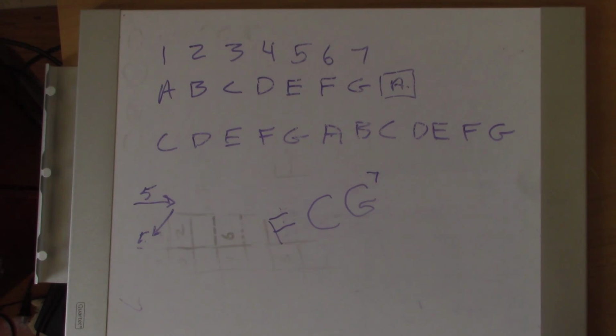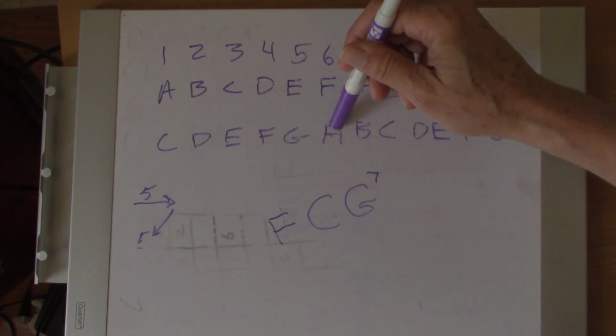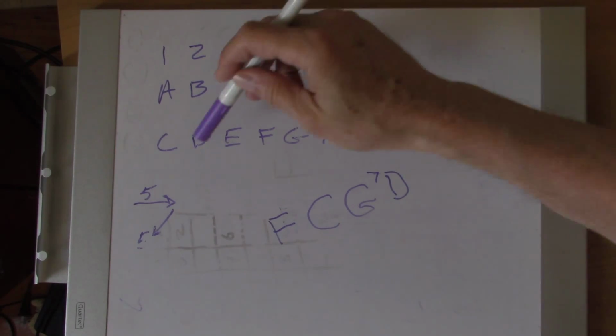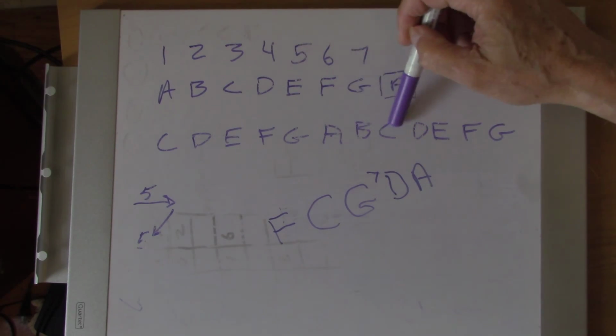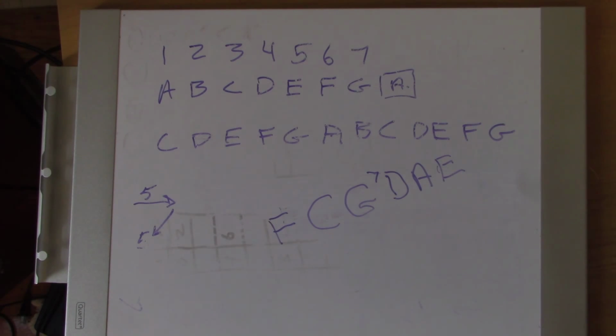Let's make it a 4-chord song. So let's go from G, A, B, C, D. That'll be a D, 5. Now let's start in D, E, F, G, A. Let's make it a 5-chord song. And A, B, C, D, E. So a 6-chord song. Just add those chords.